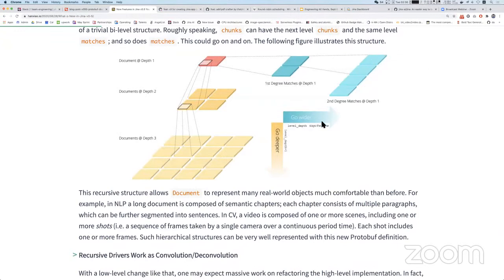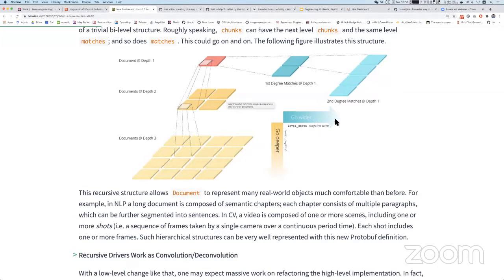So if you find all the second degree matches, in total it gives you K squared matches. You can imagine this goes exponential. Well, that's how recursion works. In terms of depth and in terms of width, they both go exponential.